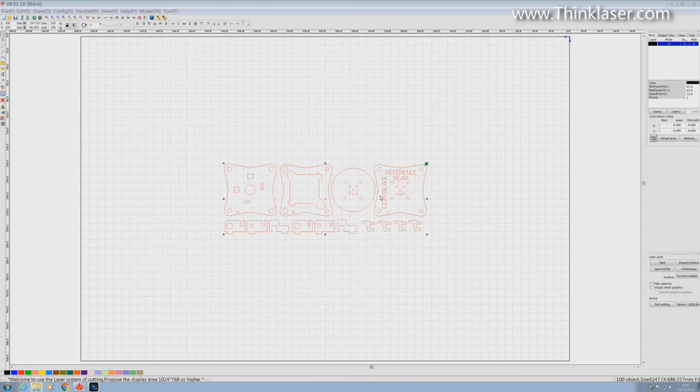Now I've imported my file here. A series of parts which when we look at them we'll see that they've got outside shapes, they've got holes in them, and we've got some text. Now this text was created in my CAD program and it's been specially created as a single line text. I purposely haven't used the sort of text that you would normally think of, which has got some width to it and some character to it.